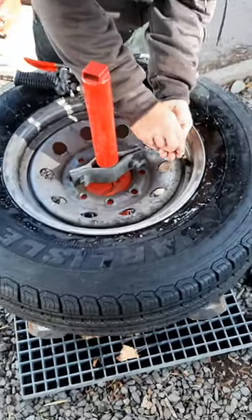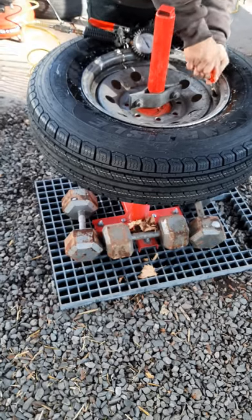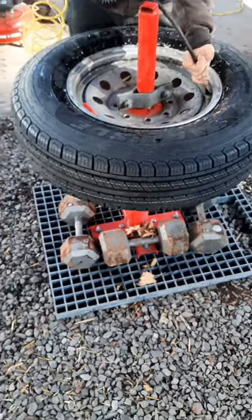Basically, we just lifted up on the tire kind of evenly and started pumping the air in there to get the bead to sit. And that's all there is to it.